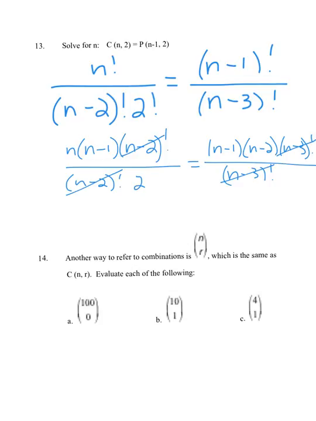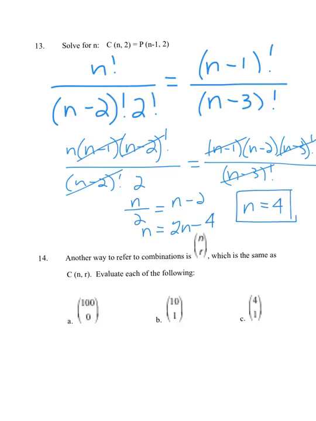So it's as if I am dividing both sides by n minus 1, which I'm allowed to do as long as I am sure that I am not dividing by 0. Well, I know that n cannot possibly be equal to 1 because look at how we have expressed this. In this situation, it's assumed that n is greater than 2. So n minus 1 certainly is not equal to 0. So I'm going to divide both sides by n minus 1. And then I am just left with n over 2 is equal to n minus 2. So n is equal to 2n minus 4, which is going to give us n is equal to 4. And that was kind of fun and kind of satisfying.